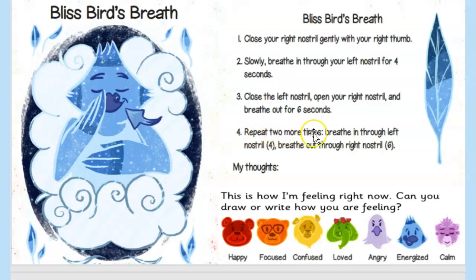Repeat 2 more times. Breathe in through your left nostril. 4 counts. Breathe out through your right nostril. 6 counts. Pause your video and practice this now.